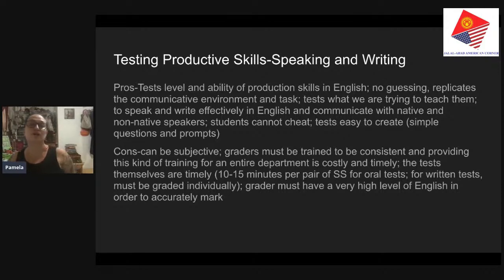So this can be a little harder for productive skills because you need really, really fluent, native level to grade them properly. To give the kind of feedback for an oral test, and make sure that they're not making any mistakes in speaking or any mistakes in writing, takes a very high level of speaking and writing, which is almost native level. So that's another disadvantage of trying to implement this into a larger test format.